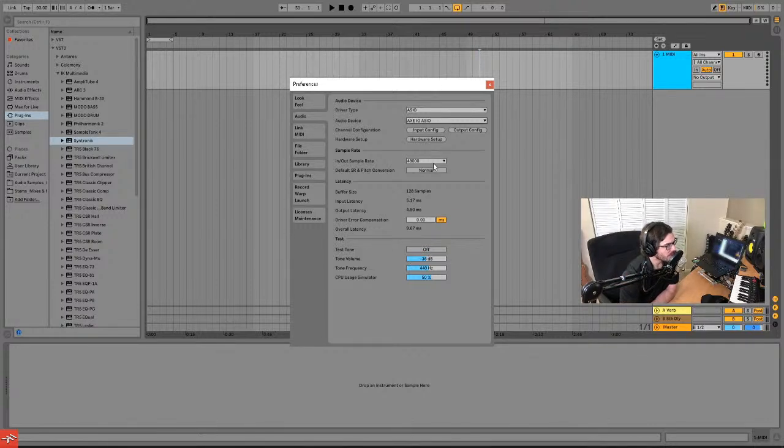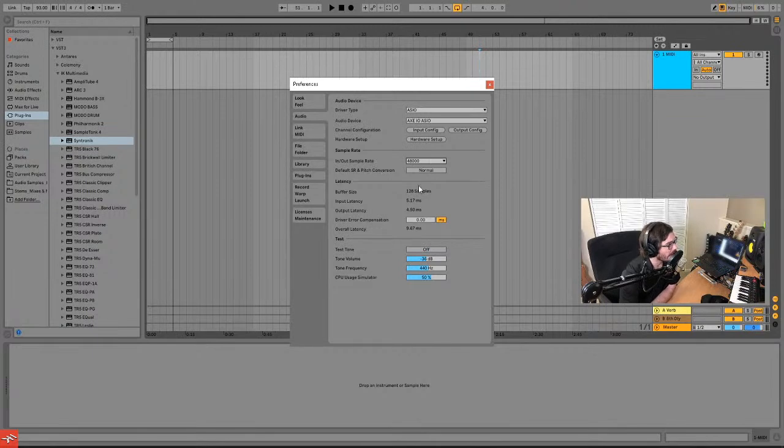Now, you don't need to worry too much about your sample rate, but I'm going to be using 48K today. If you do hear clicks and pops and you're recording at 96 or 192, that might be why. Maybe drop it down a little bit for your system. Some systems can really handle that. But there's a lot to be said about when you should be recording in 96K, 48, and any sample rate. So check out Sound on Sound. There's a bunch of great articles on that. I'm just using 48K for today.